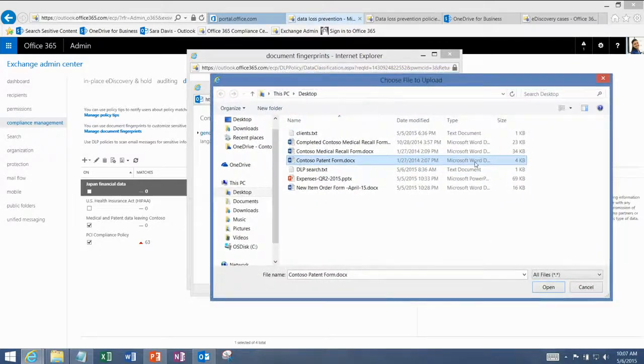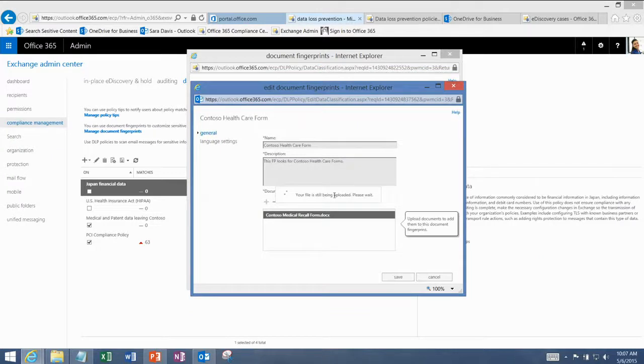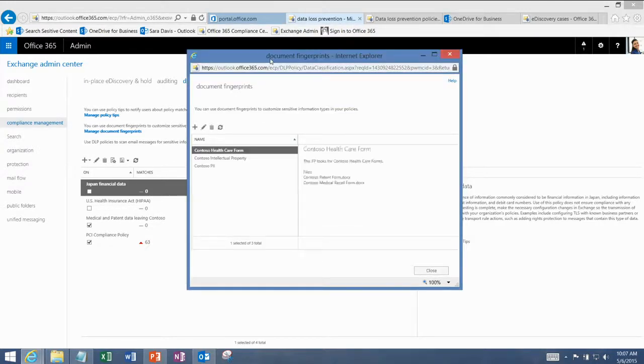Let's say I can take a patent form. That patent form is then uploaded to our system. The fingerprint is generated and then stored in our Contoso Healthcare form. And I can go ahead and save it. And now this rule or this sensitive type will look for both the healthcare forms and the patent forms. And that's it from a fingerprint creation.